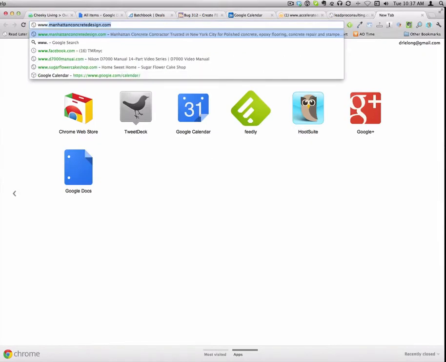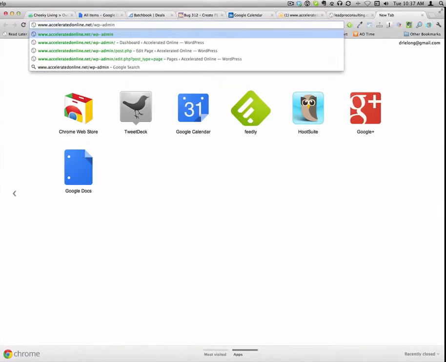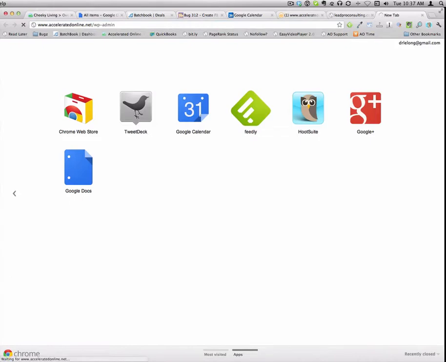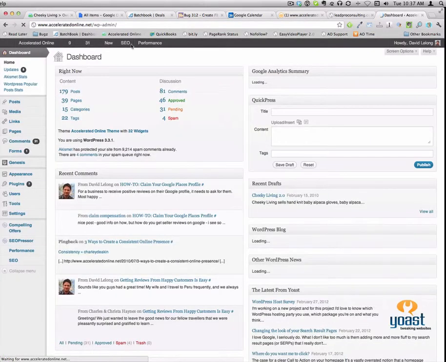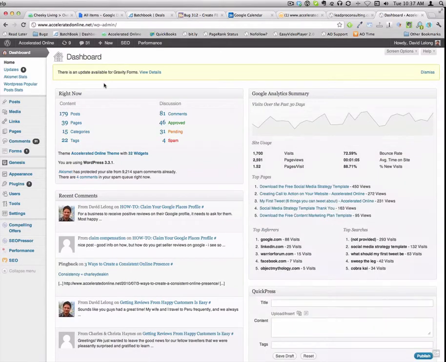First thing we're going to do is go and log into the WordPress site. So on yours, it will typically be your URL and then /wp-admin. And I'm already logged in, so I just bypass the login screen. Most of the time you'll see the login screen and you'll have to enter in your username and password. But once you log in, you'll be presented with a dashboard.